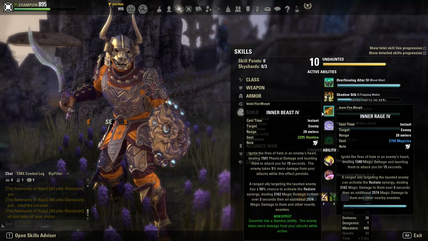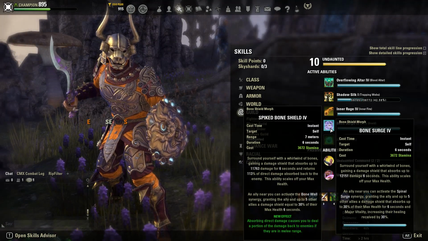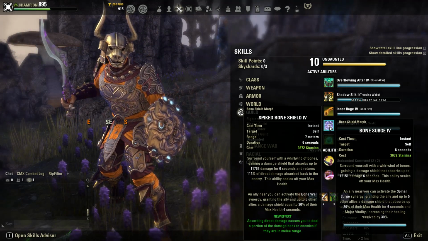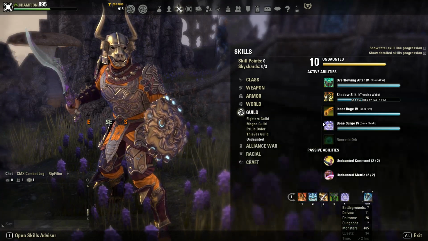Absolutely put points into this. Do it first, I would say. And then after that, we have Bone Shield. I have elected to morph that to Bone Surge, and the primary reason for that is because whenever my allies synergize with me, whenever I have Bone Surge up, they get Major Vitality. So they have increased healing while they're up on top of my healing.